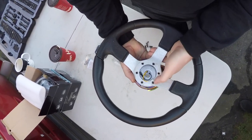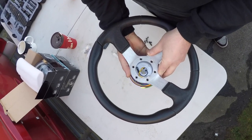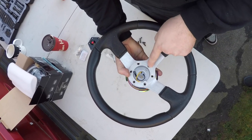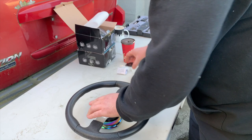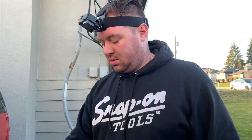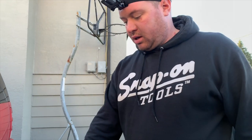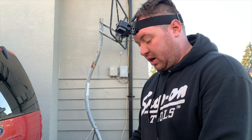So you want to line up your bolt patterns on the front face of the wheel here, so you can see that the bolt pattern all lines up. Set that down. I'm not going to connect any of the wiring for the horn yet. Like I said before, this isn't the wheel that we're going to use permanently on the car. This was just a cheap wheel that I got off a friend to figure out what seating position is going to be best for the driver.